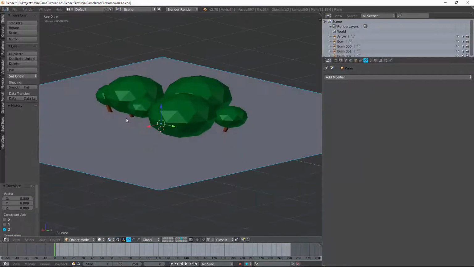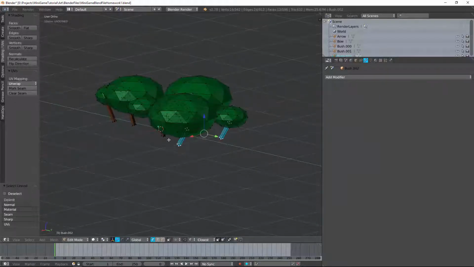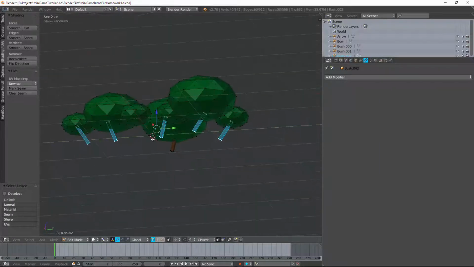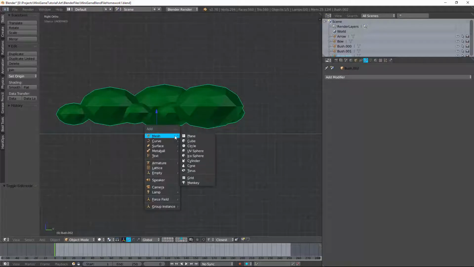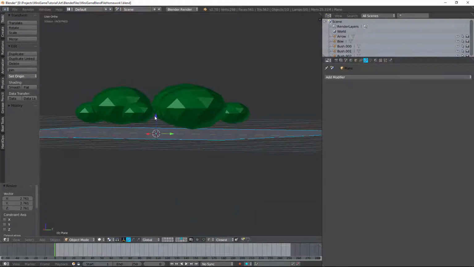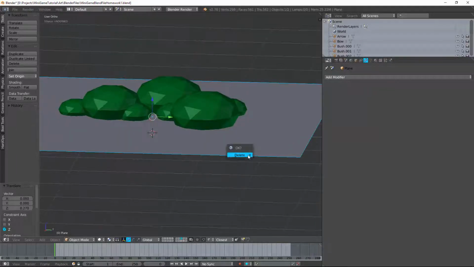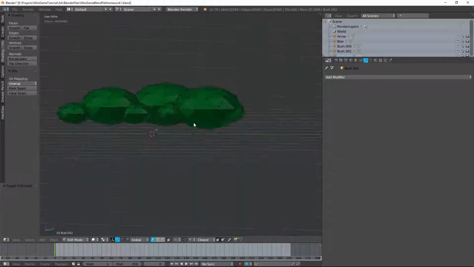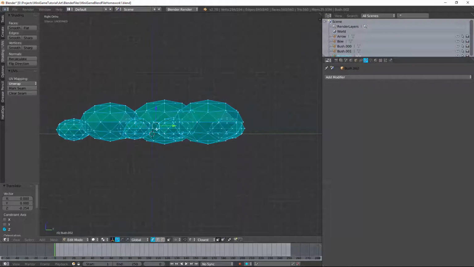So I'm going to go ahead and delete this, tab back in, L, I can just select these individually, with L, Shift L, delete those vertices. Let's go ahead and I'm going to look and see if I like it hovering. I don't. I like it in the ground. So I'm going to go ahead and tab back into edit mode, A to select everything, and G along the Z axis. So now the center is in the center. So I like that.